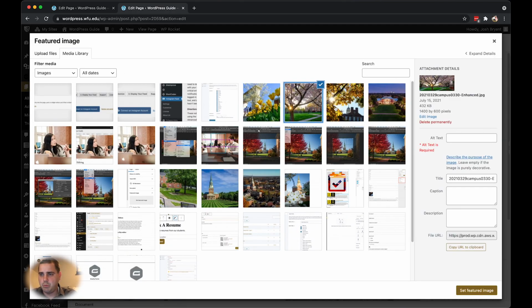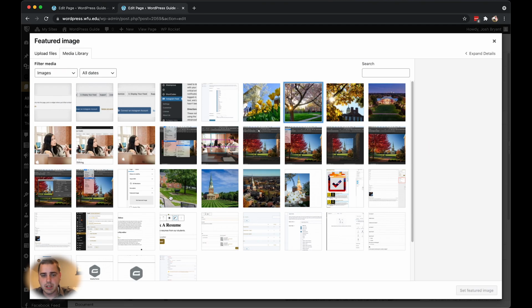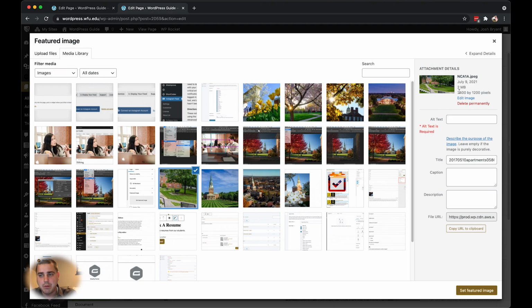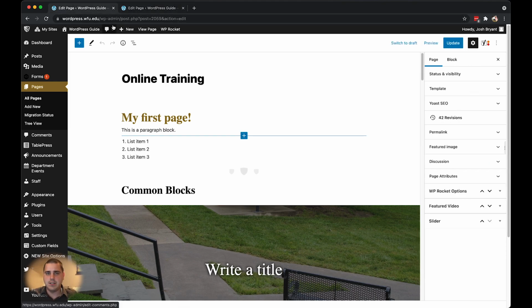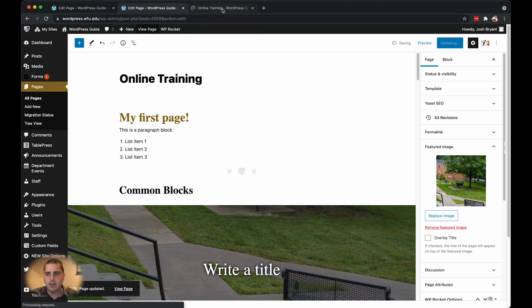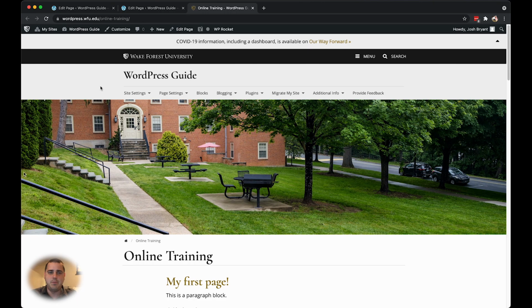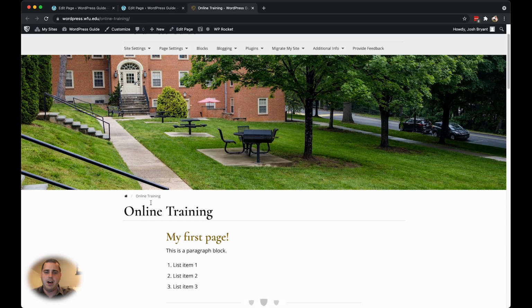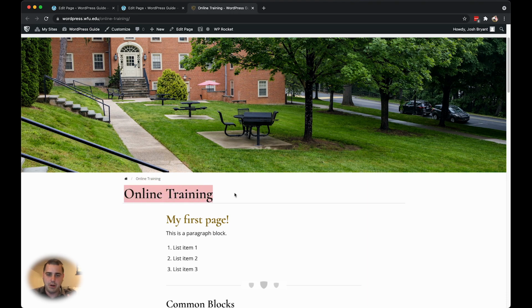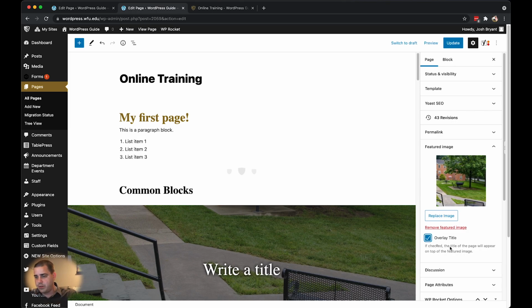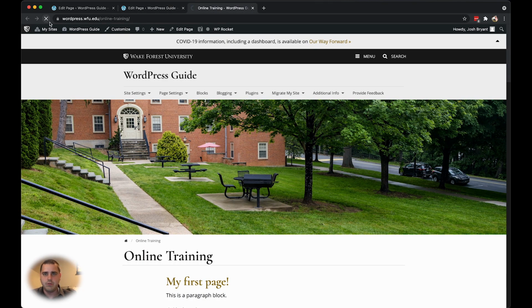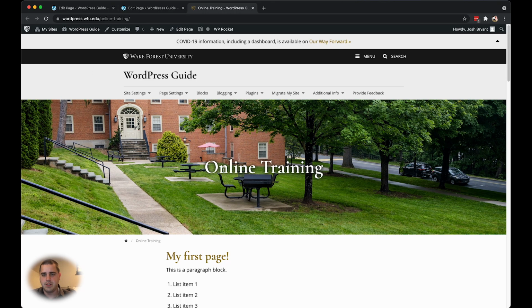This is going to allow you to pick an image, and be very careful which image you pick. You want it to have the right dimensions. This one's probably going to be large enough, so I'm going to go with it, and add this image to this page as the featured image. Now what that does, and I'm going to click view, is it adds that as the banner image right here, first thing on top, above the breadcrumbs and above the title of the page. Now if you want to add that title and overlay it onto that featured image, you can also do that. You check that checkbox right there, refresh this page, and there's the title.